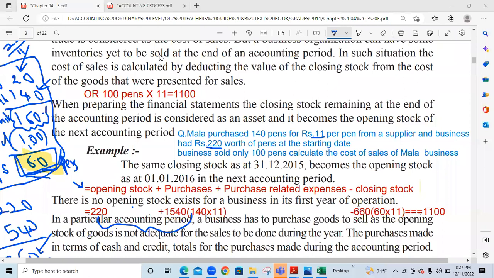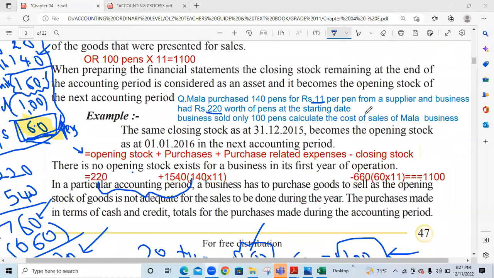Now, Amna, we are talking about the cost here. We are not talking about the selling price. We are talking about the cost of the goods we actually sold, the cost of the goods we presented for sale. We are not talking about the sales here. So remember, one year's closing stock is the other year's opening stock. I'm giving you short note points which will make it easy to understand. I hope you all note everything down.